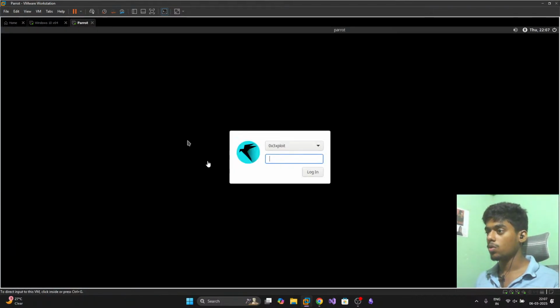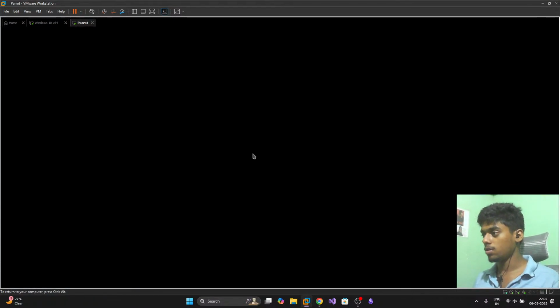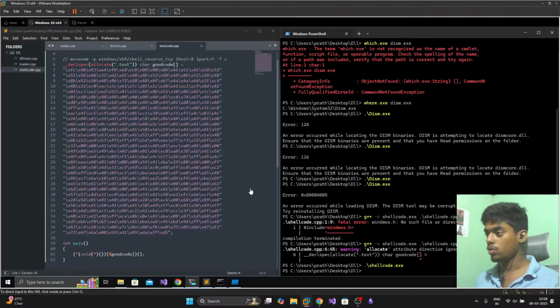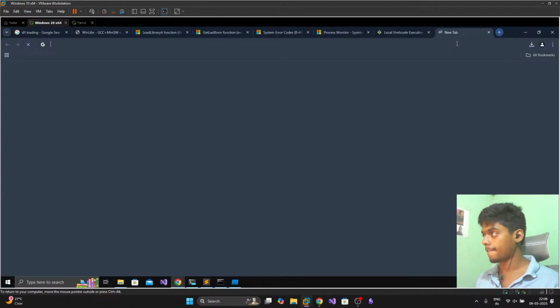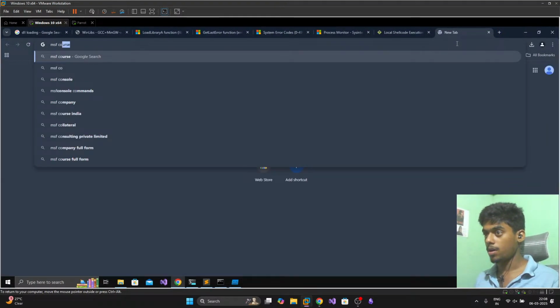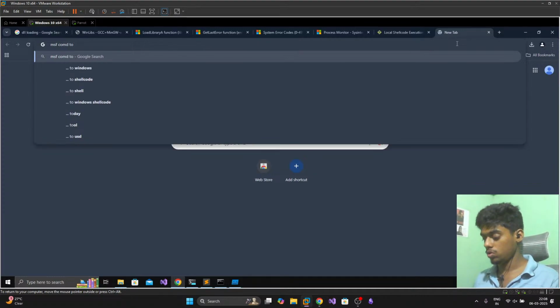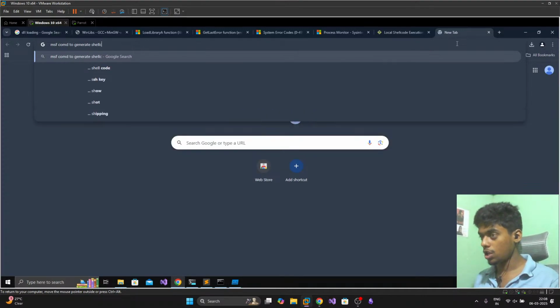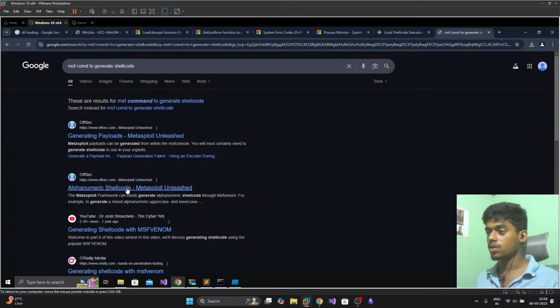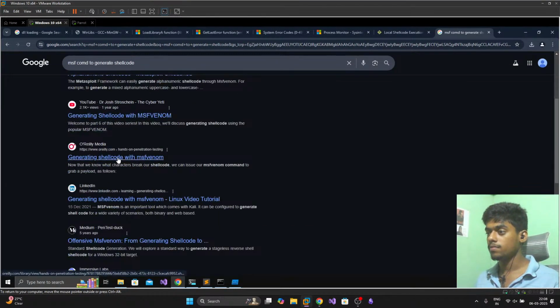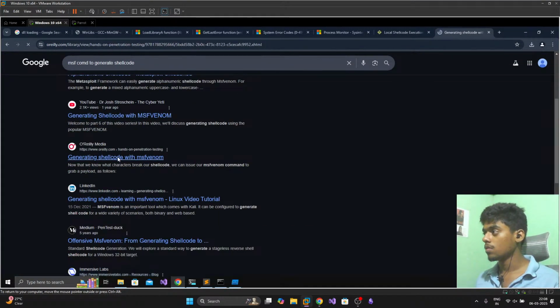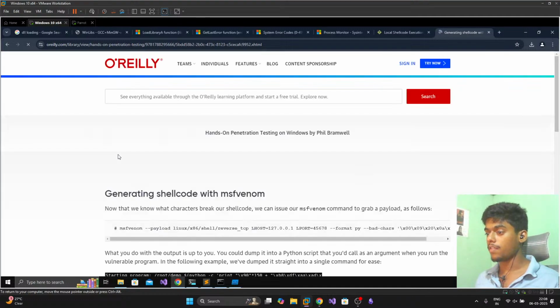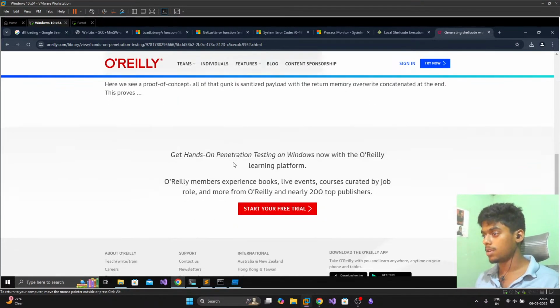So what I'll do is go to my Parrot VM, log in inside this. I forgot what the command was to generate the MSFConsole payload. I guess hyphen p and so on.